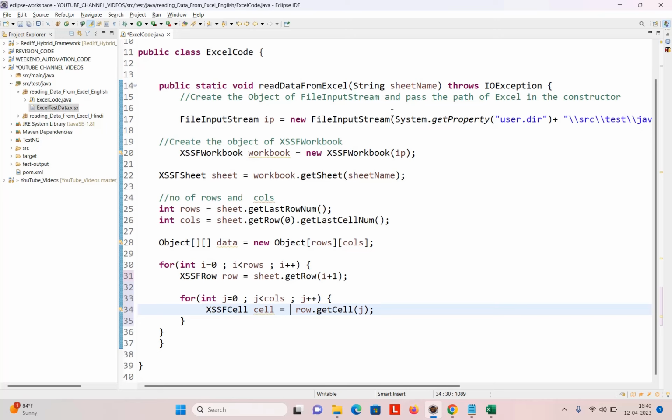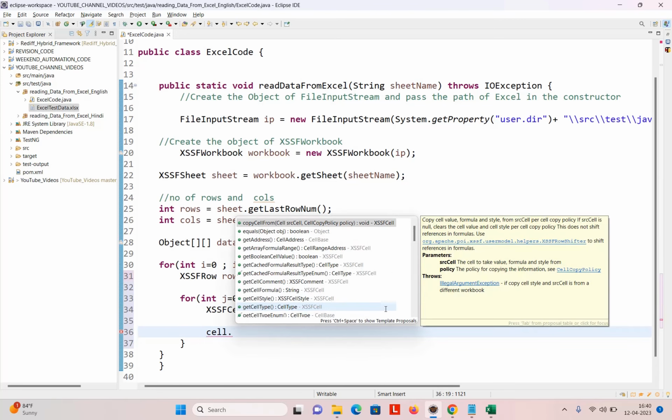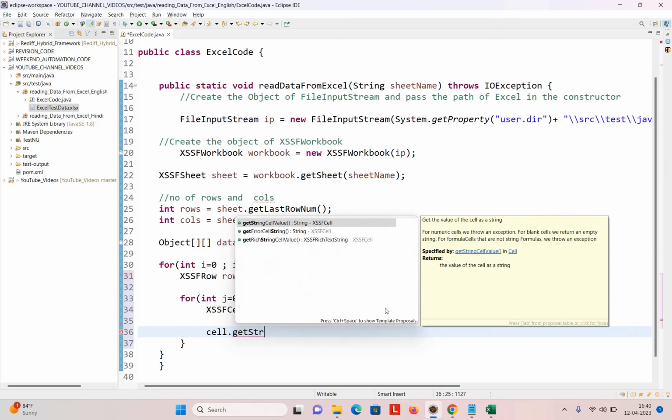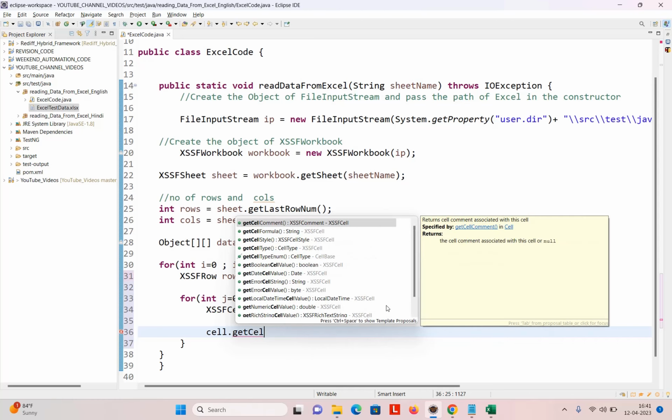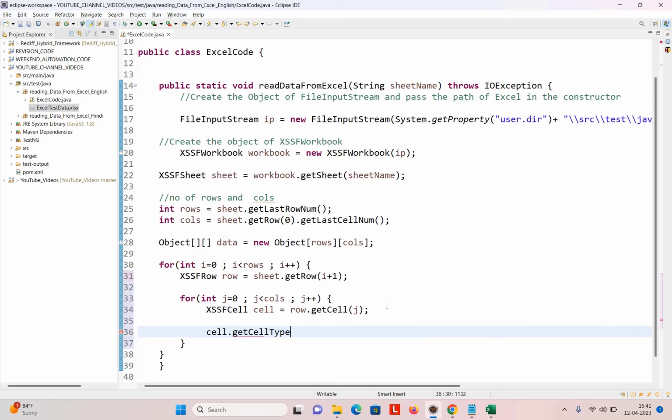I hope you guys know how to use a switch statement. But first and foremost, because I need to know what each column holds, I will go here, use my cell reference, and I want to know my cell type, which is my column type. So I'll call this method, and this method should return me the CellType class.